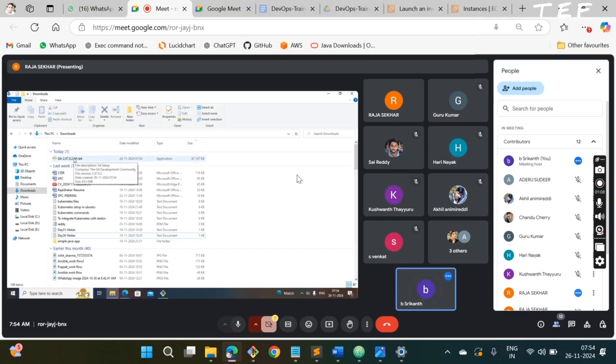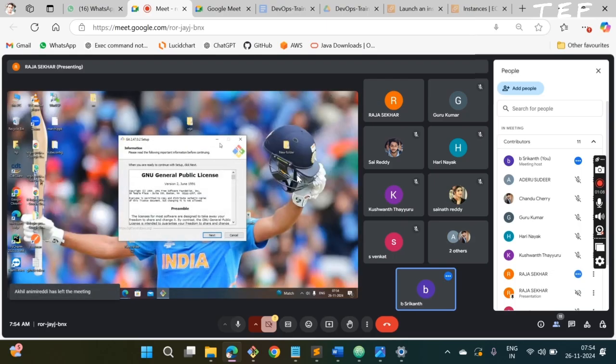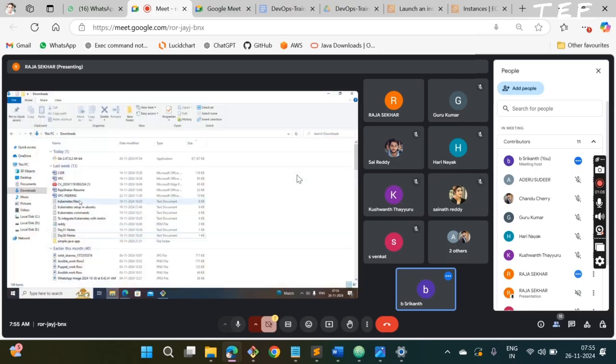Minimize all the tabs. Now right click here on your screen. You don't see any Git Bash here, right? Yes, sir. Okay, just go to your download location. Double click.